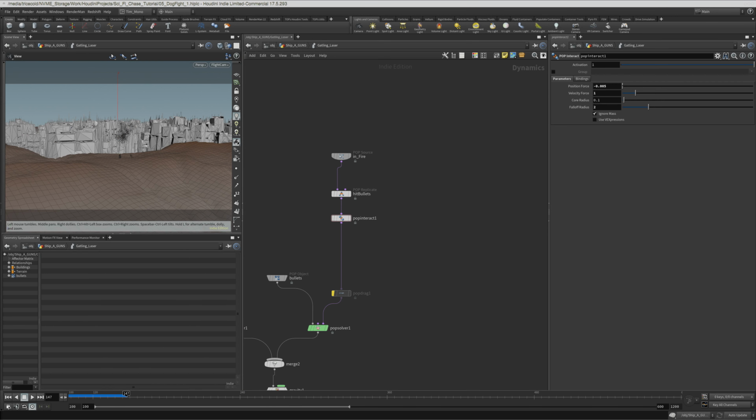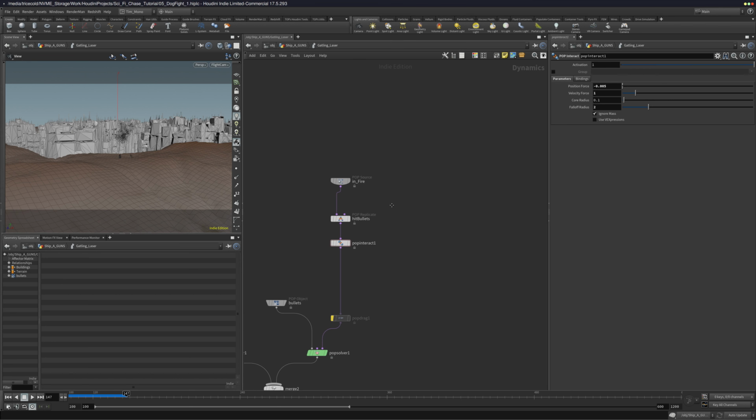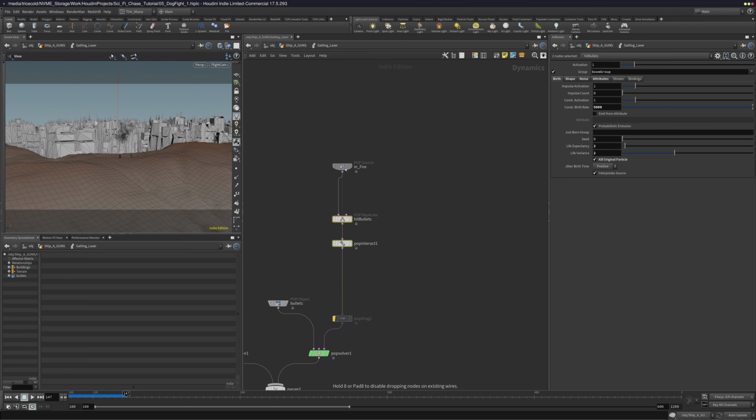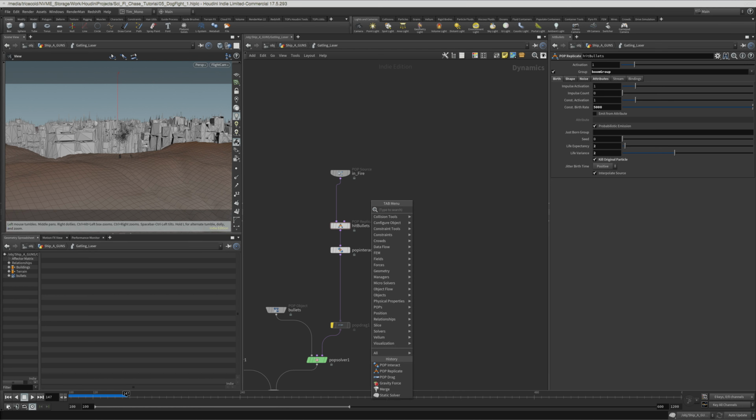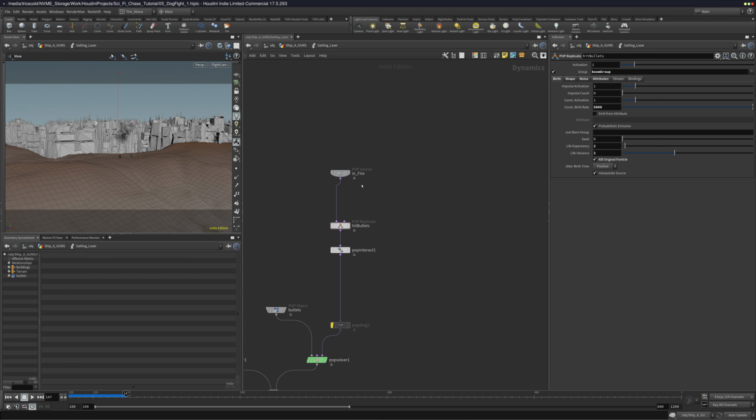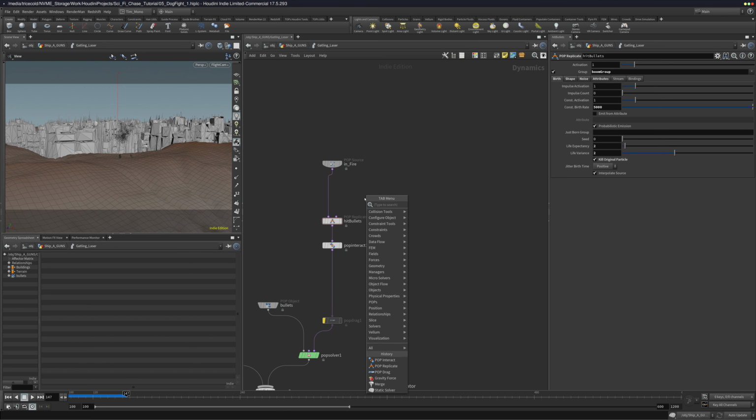Now what I'm gonna do is to create a little random mass for these guys, so we can also create, in the simulation, sorry, we can create a pop wrangle.